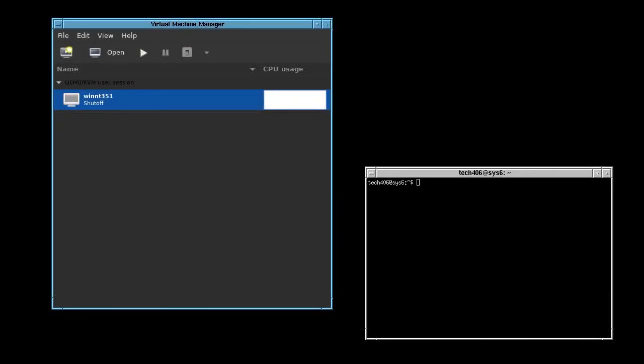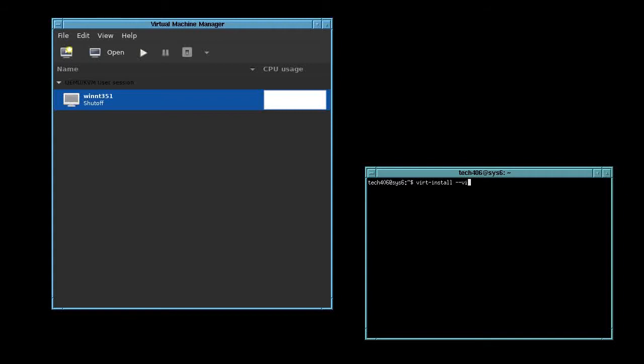Welcome to the installation of Windows NT 4 Workstation into QEMU KVM. And here you can see the Virt Manager. This is from the previous video, it was 3.51. We're not going to do the install using the Virtual Machine Manager tool. Instead, we're going to do it in a reproducible way using the virt-install program. So, it's pretty simple. I'll paste this into the description as well so you guys can easily grab it.